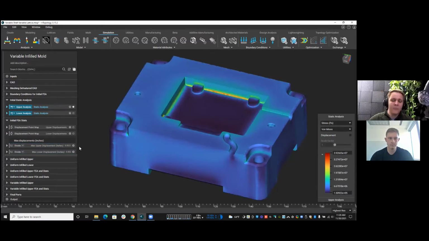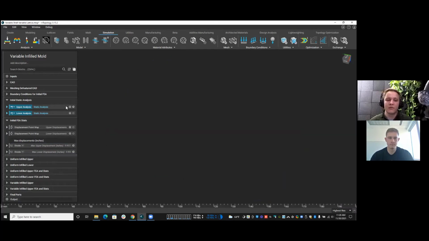The maximum upper displacement, which is what we're looking at right now, is 2.1 thousandths of an inch, and the lower is 2 thousandths of an inch as well, right? So they're pretty spot on. They have really low displacement. And I actually know, thanks to Ben, that we can have around 10 thousandths of an inch of displacement, right? So that's kind of our limit. We don't want to go above that. So that's what we're going to be working towards, right? We have about 8 thou to work with, meaning we can remove some material from here, right?